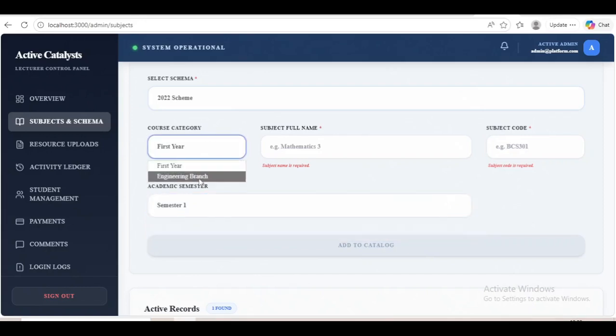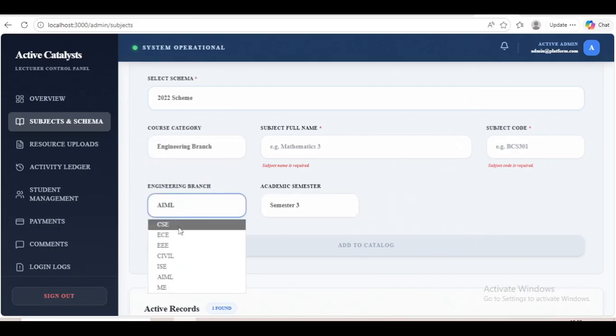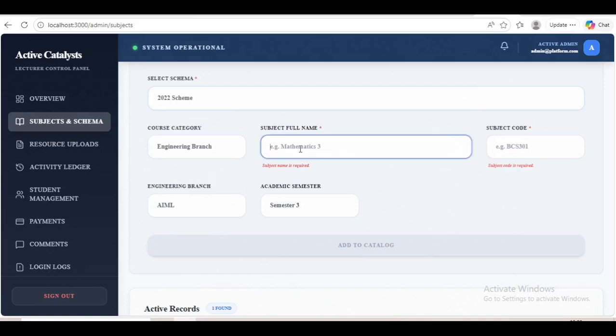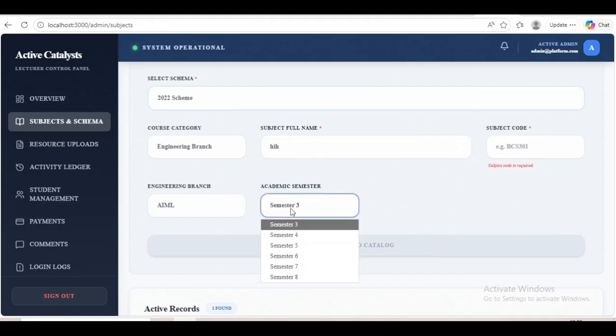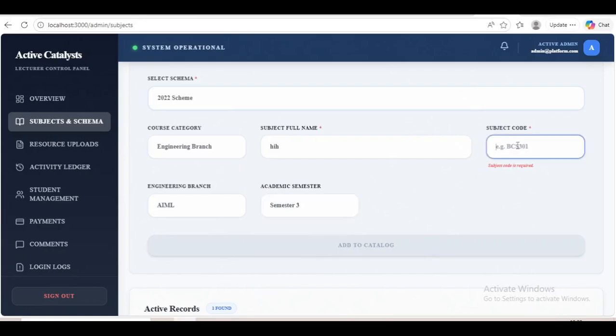For engineering branches, the admin can select the branch for which the resource should be uploaded, mentioning the subject name and the semester of that particular branch, and the subject code.